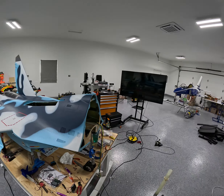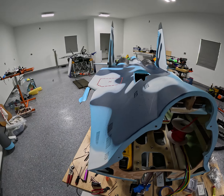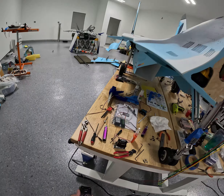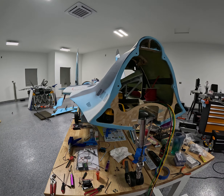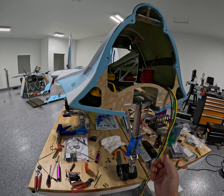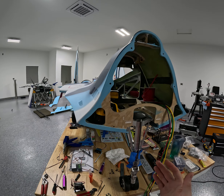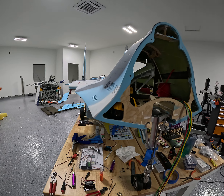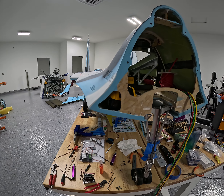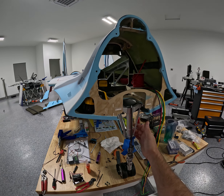So last video I talked about this nose steering and how I hated it. Well, I still hate it. But I won't know until I get it done and get all the weight on it and have to see what kind of pressure this strut's gonna need. It was bugging me — a 900-plus ounce servo was struggling. So I came out here and I relieved some pressure.